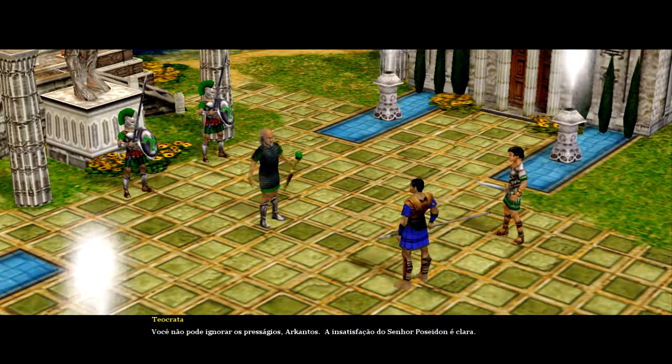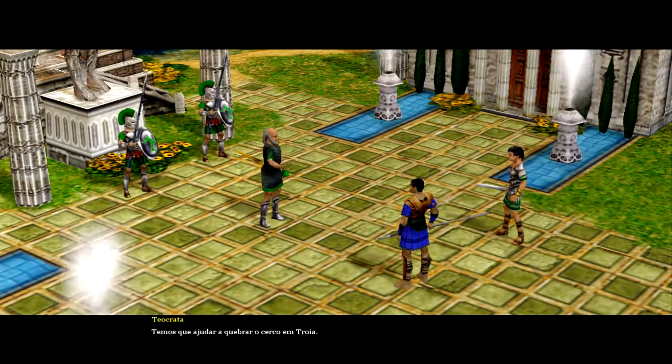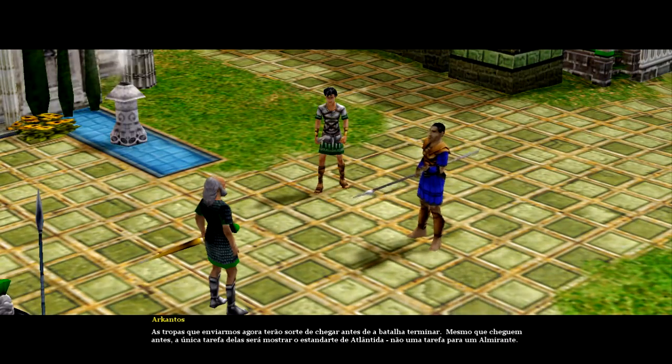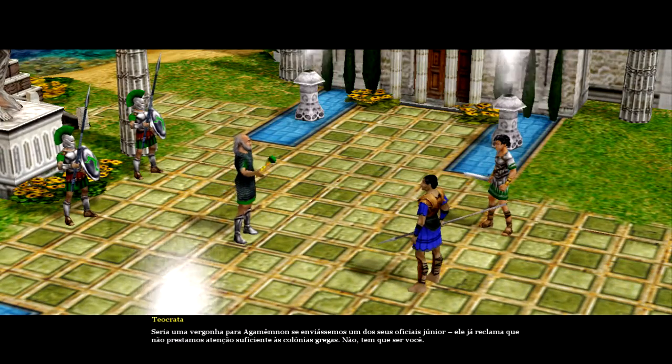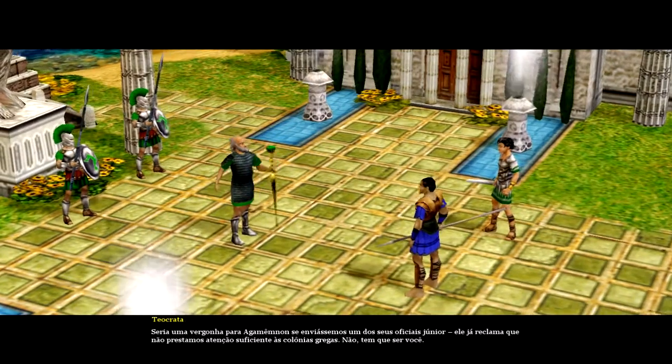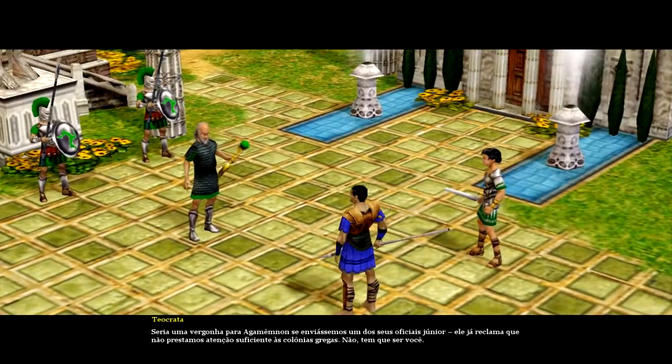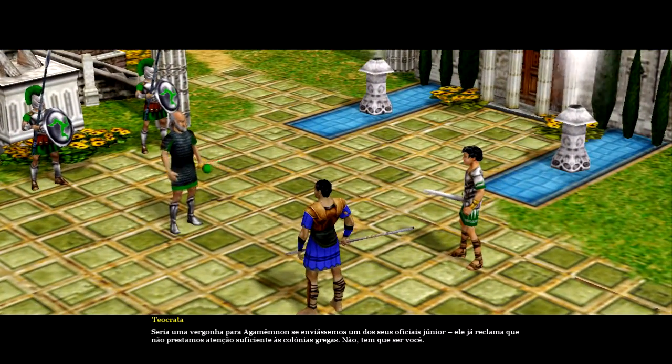You cannot ignore the omens, Arkantos. Lord Poseidon's displeasure is clear. We must help break the siege at Troy. Troops we send now will be lucky to arrive before the fight is over. Even if they do, their only task will be to show the banner of Atlantis, not a task for an admiral. It would shame Agamemnon if we sent one of your junior officers. He already complains that we do not pay enough attention to the Greek colonies. No, it must be you.